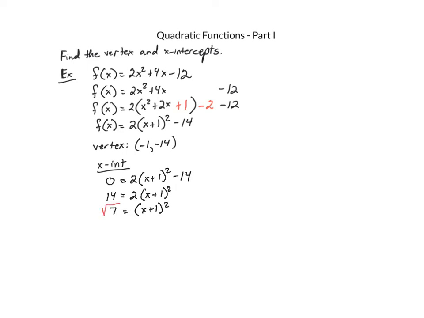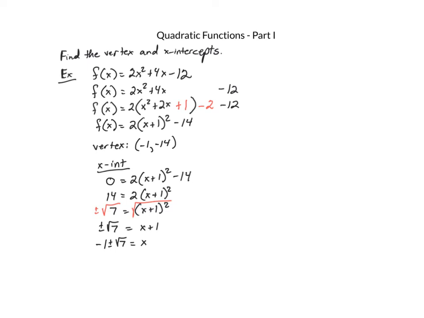And now we'll take the square root of both sides. Plus or minus the square root of 7 equals x plus 1. And we have x equals -1 plus or minus the square root of 7. And we could graph it. I think we've graphed enough that you would know how to graph this if you needed to. So I want to do a couple more examples where the coefficient of the x squared term is not 1.